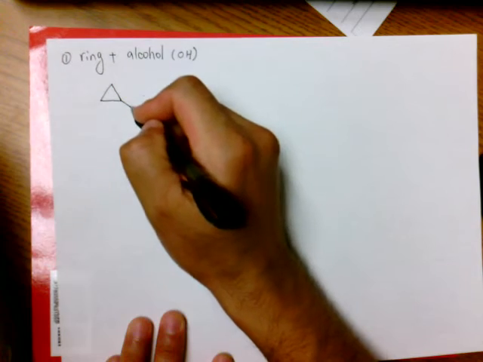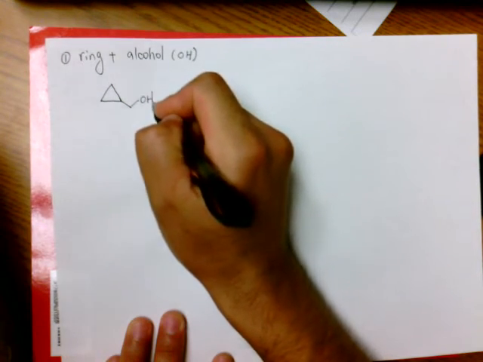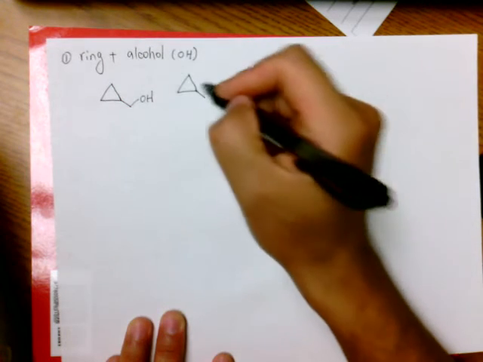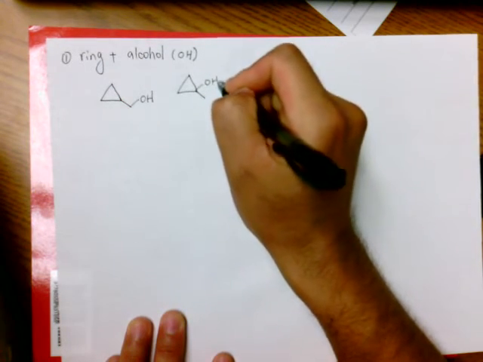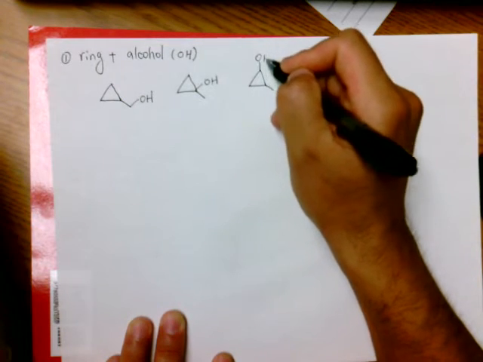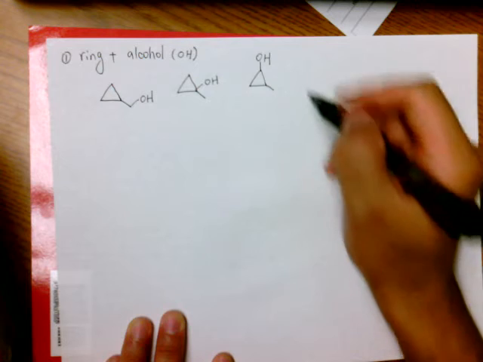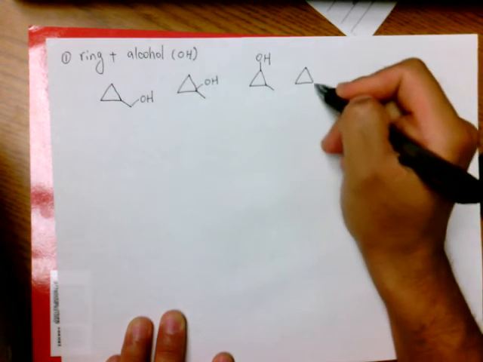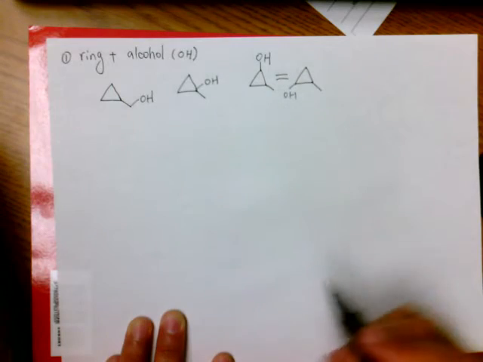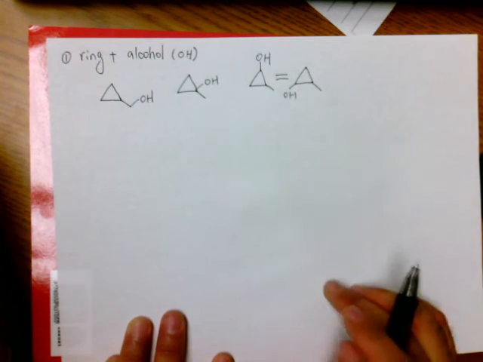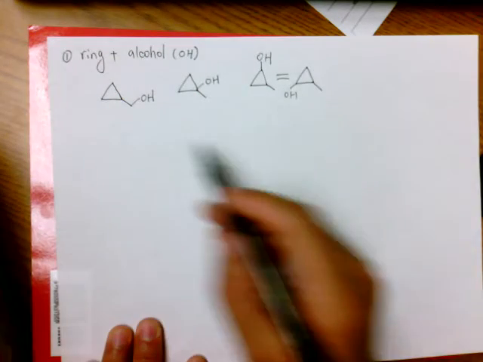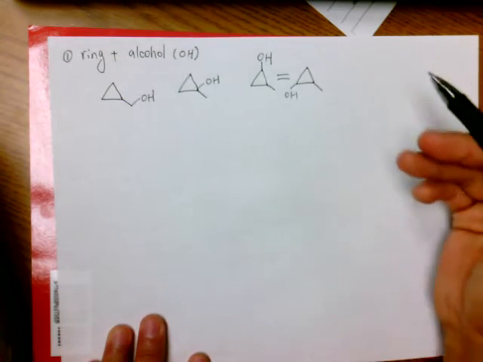So now let's add those OH, and we can add an OH down there, and we can repeat what we are doing, and then we can add an OH down there, or we can add the OH down there. All right, so once again, if you put the OH at that position, they are actually the same. So that's why you just need to show one instead of both. All right. So that is our 3-member ring.